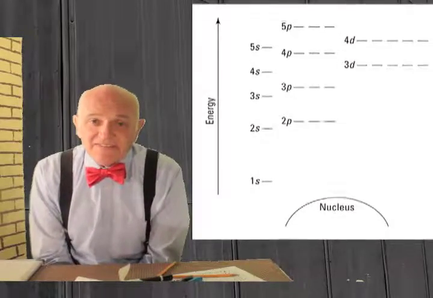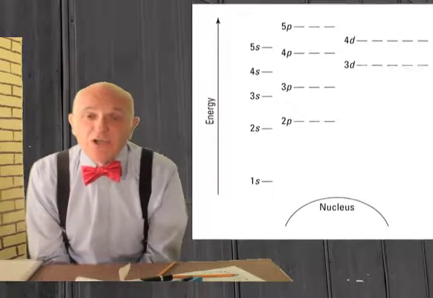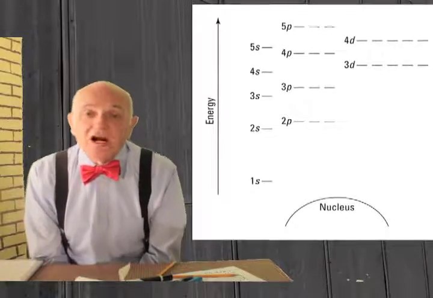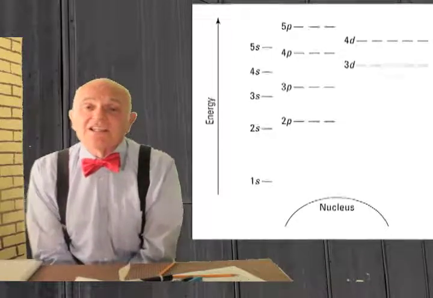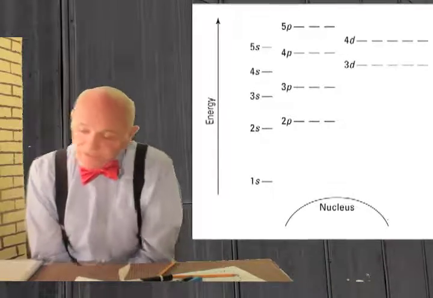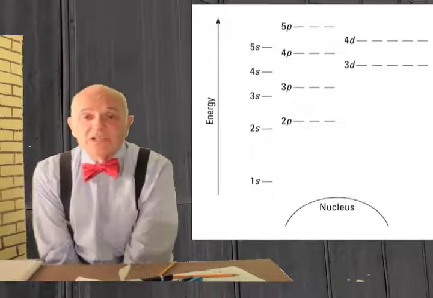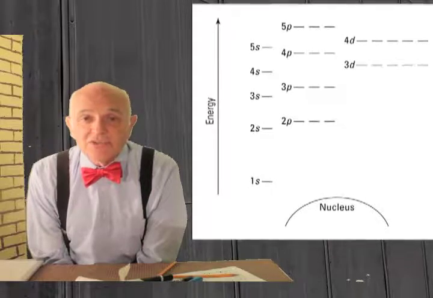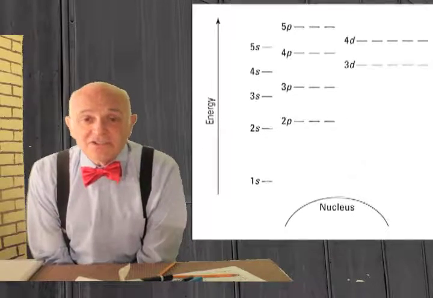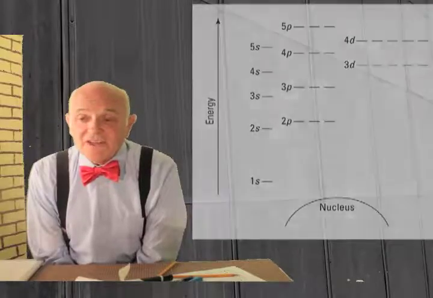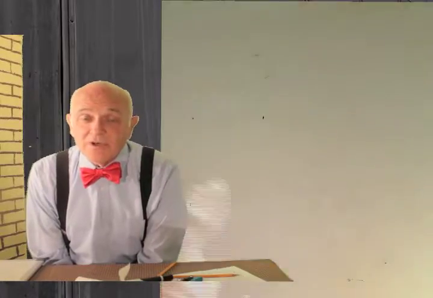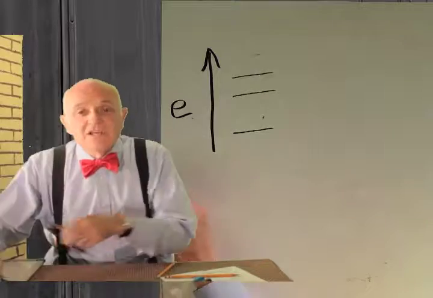Niels Bohr in 1913 broke the ice with this. Niels Bohr says this is not going to work guys, we're going to have to come up with something different. We're going to have to start making stuff up. I want to start the ball rolling with this: electrons are in stable energy levels - we know that to be true. There are other stable energy levels, and when an electron moves from one stable energy to another, a piece of energy is either absorbed or given off, and that piece of energy looks like one of Max Planck's photons.